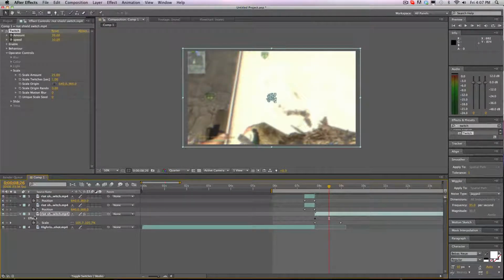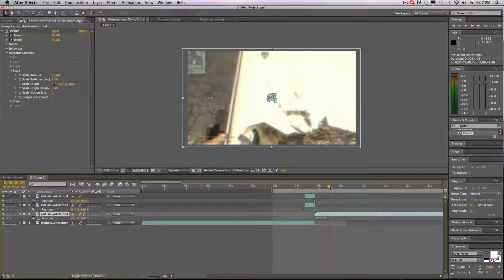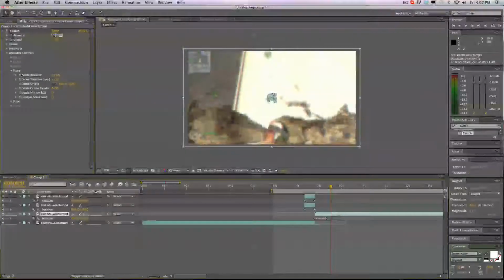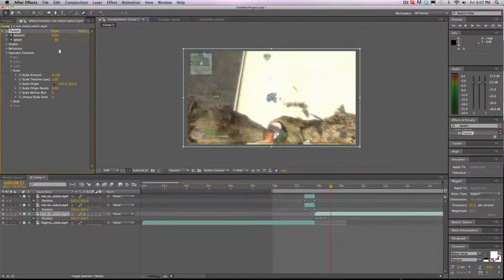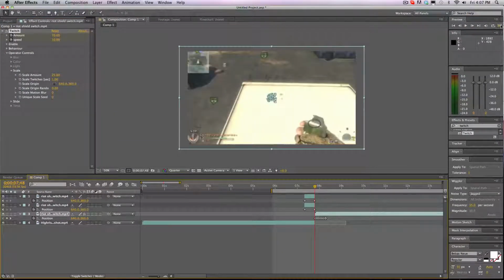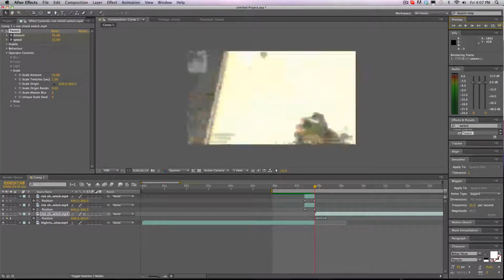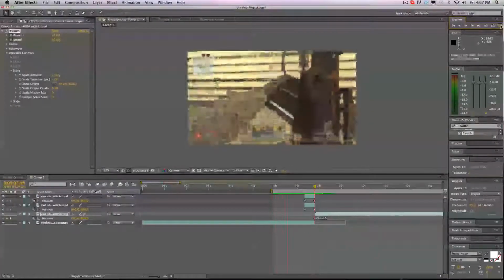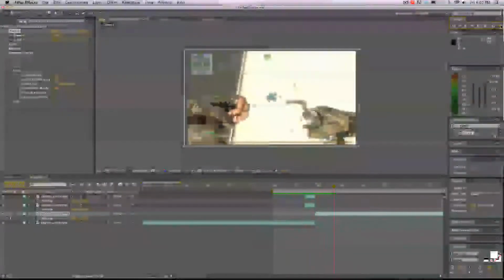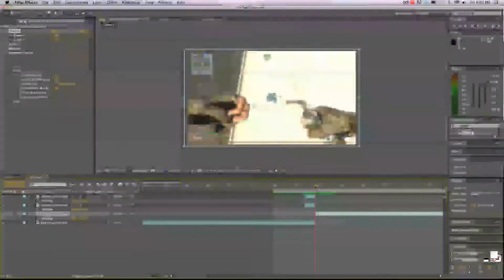It needs to be a little bit longer than your positioning. Yeah, so like right here. And then bring both of these to 0. And then last, well, I'll preview it for you guys. So what it'll look like is kind of like that, and it'll shake and it'll scale up.